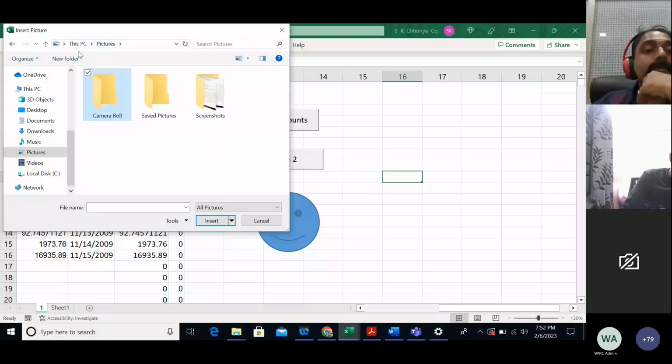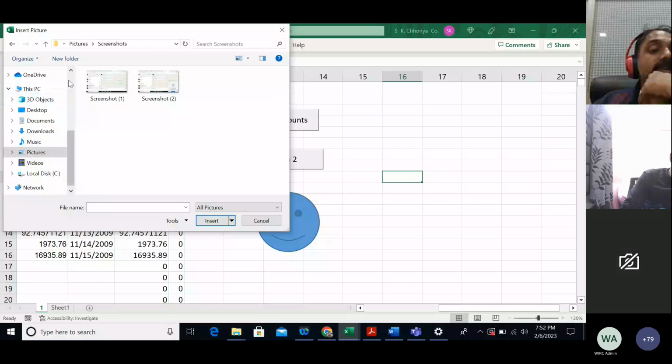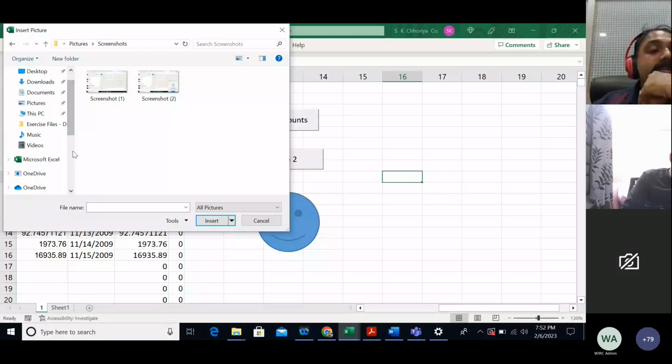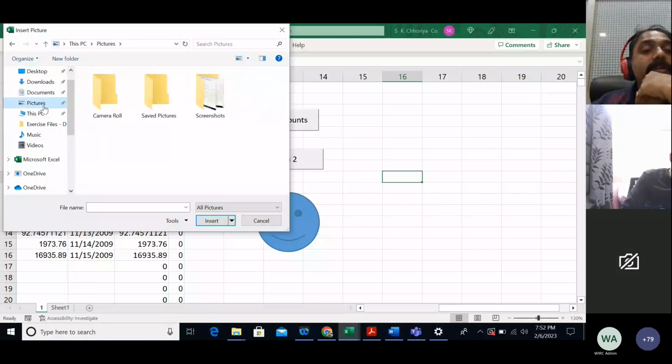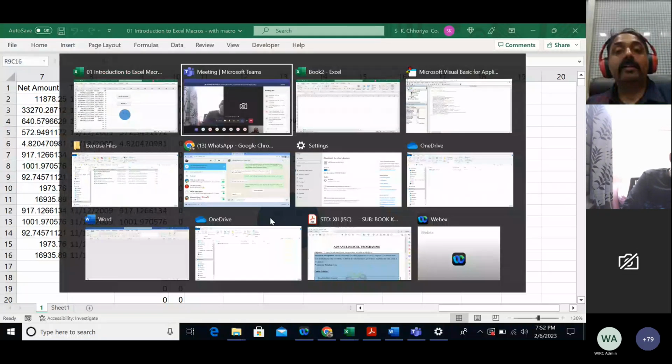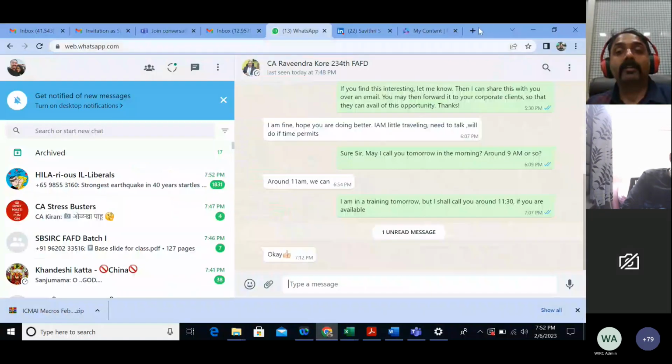Something over here. There are some screenshots, but they look to be a little personal. I go to document. These are the ones. Okay, I'll just download something from the internet.